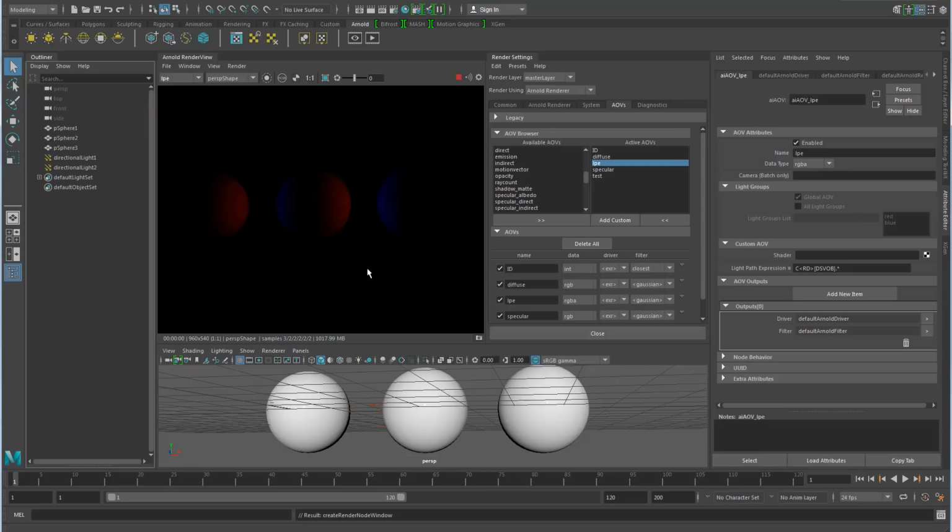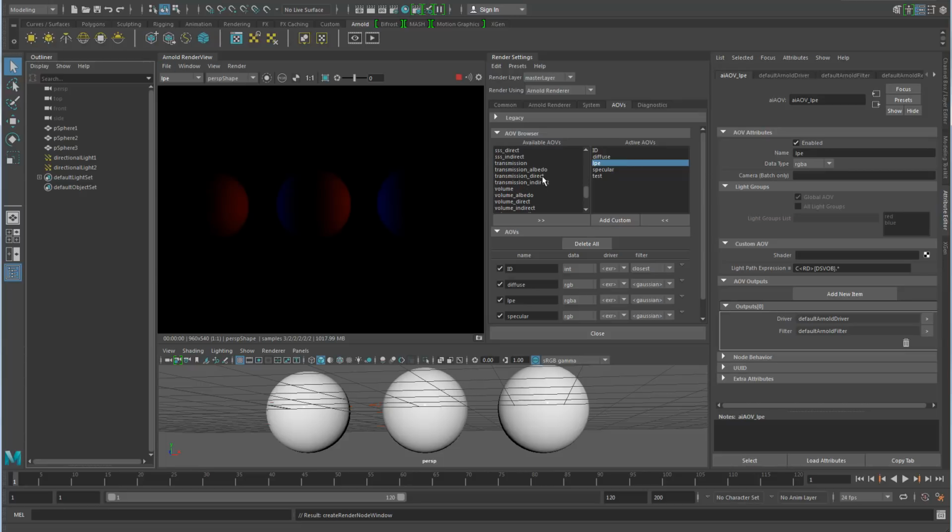So as you can see, I've been doing light path expressions, light groups, assigning shaders, and I didn't have to create any specific name in the AOVs, which you had to do before. You had to create AOVs and put a specific suffix so that you had the desired effect. Here I'm not touching the AOV names at all. I really have the controls that I want here.